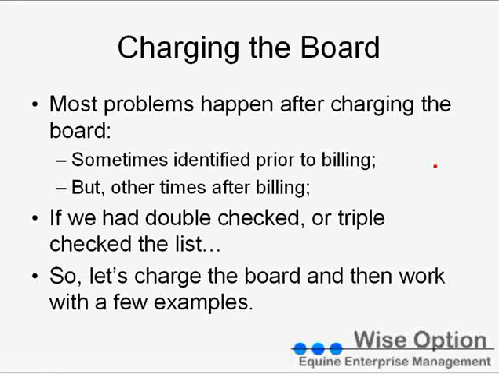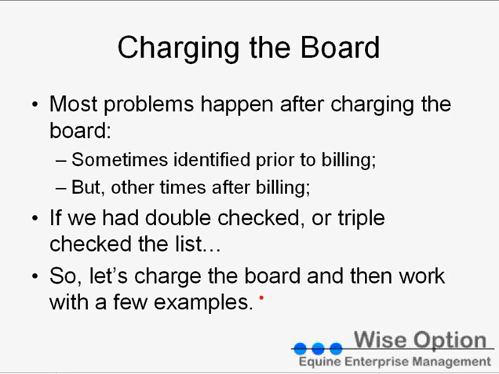as a matter of fact, the best time to fix board problems, actually they have not even become a problem yet, is before charging. But if we are talking about problems, it's because you already charged the board and you forgot something behind. You left something behind and we need to fix that. So sometimes we identify the problems prior to billing, but other times after billing. If we had double-checked or triple-checked the list, that would not have happened. Unfortunately, users learn that the hard way and create methods to make sure that the board is in good shape prior to billing.